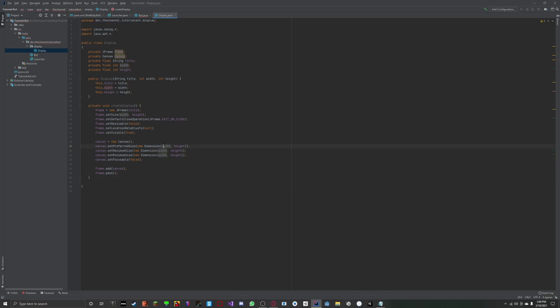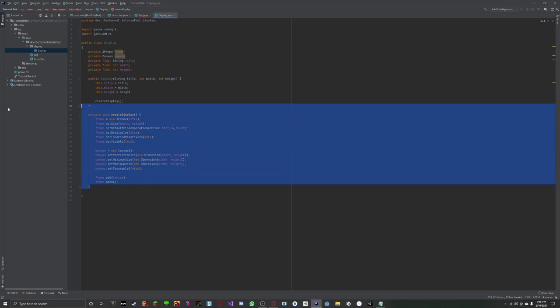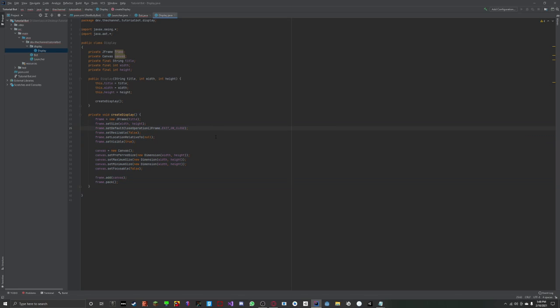Alright, so what have I done here? Well, what have we done here? Actually, before I get to that, right in our constructor, we'll just call create display. So we are creating the display once. Okay, so what is happening? We have written a lot of code. Well, within this constructor, which is only called when the class is created, or when this object is created, it will call create display, which is a method.